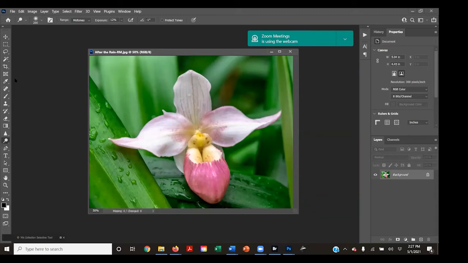It is called, when I come to the selection tools, and you can get there other ways, but I always just click on, in Photoshop, there are multiple ways to do the same thing, always. And I'm selecting the selection tools, clicking on that. And up in the options bar, it says select subject. And they've improved this a lot. So I want to select that flower, just the flower. And so when I click on select subject, it will work on that and go around the pixels.